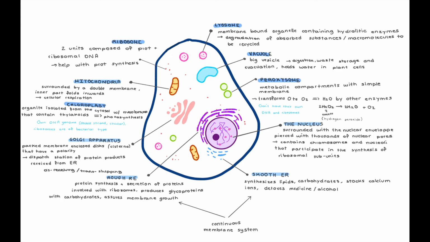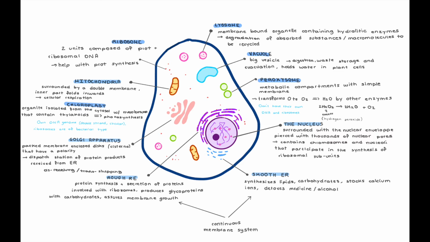In direct contact with the nucleus is the endoplasmic reticulum. So I wrote it once ER and RE. That's because in French we call it réticulum endoplasmique instead of the other way around, but people will understand that you mean the same thing. There are two types, the smooth and the rough endoplasmic reticulum. Let's start with the function of the smooth. The smooth endoplasmic reticulum is going to synthesize lipids and carbohydrates, and is also going to store calcium ions and helps detox medicine and alcohol. So if you're seeing a trend here, there are a lot of compartments that help the cell stay safe from external products.